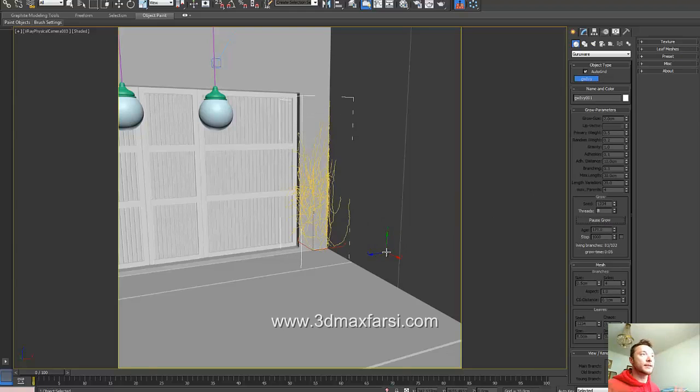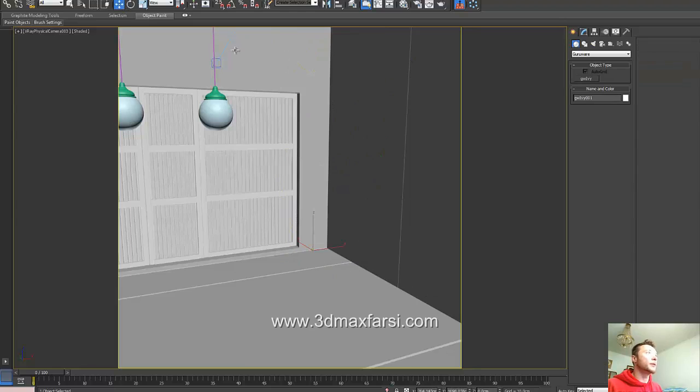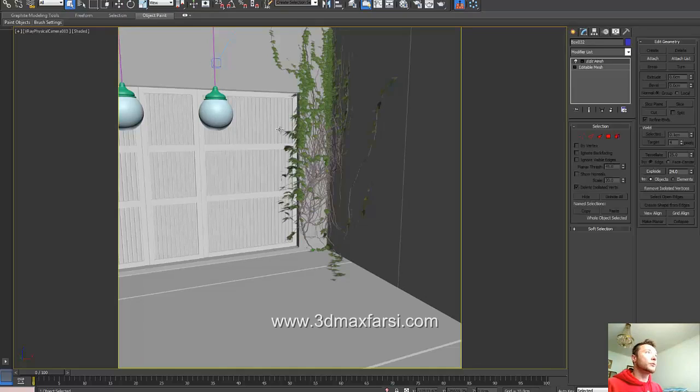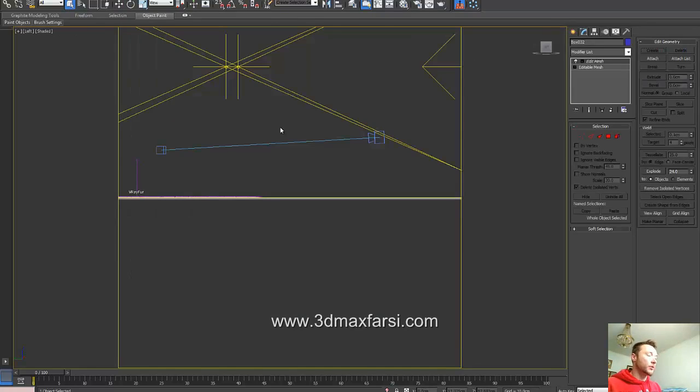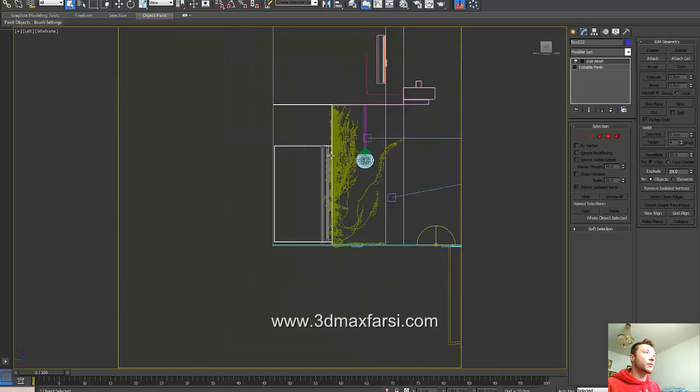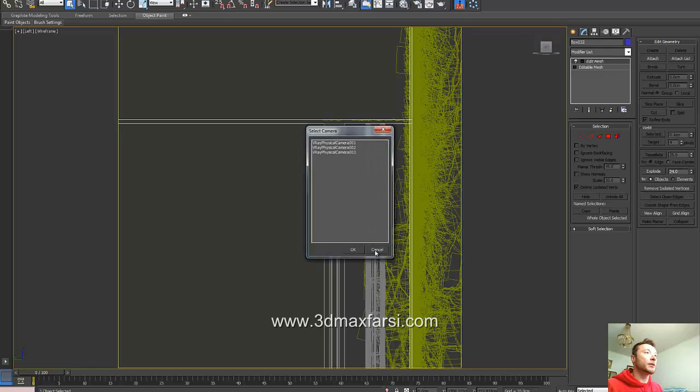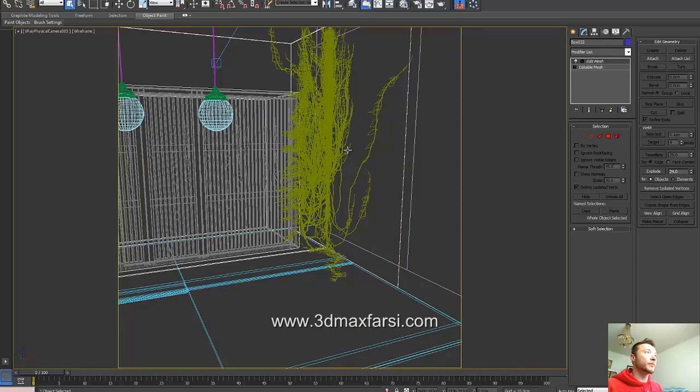but it kind of goes in everywhere, in any direction, and it goes a little bit too much on the floor and on my windows here. Alright, so I don't want it, I'm gonna stop it. I don't want it to go on my windows and on my glass. So what I'm going to do is take my glass, take my windows here, and freeze them. That way Ivy will know not to mess with my windows, with my glass.